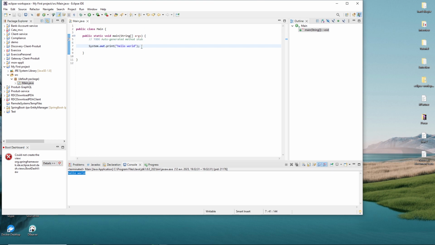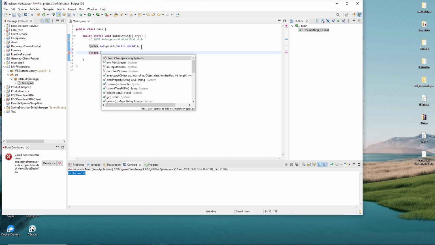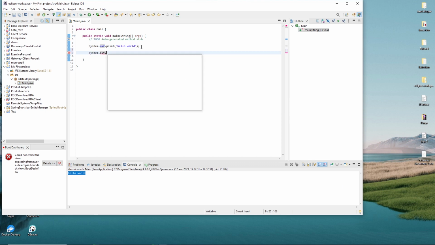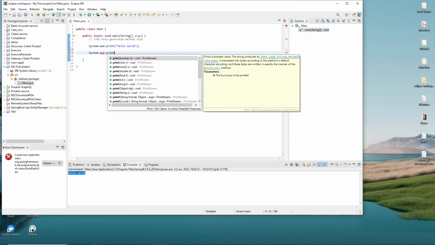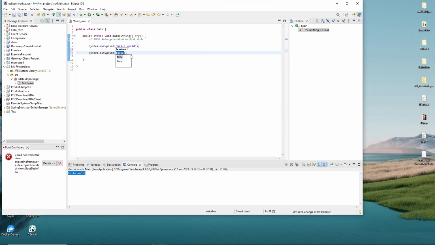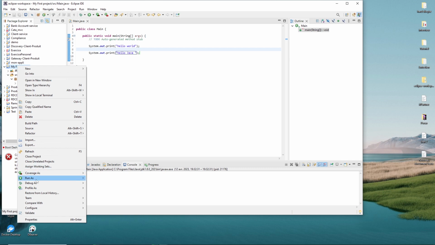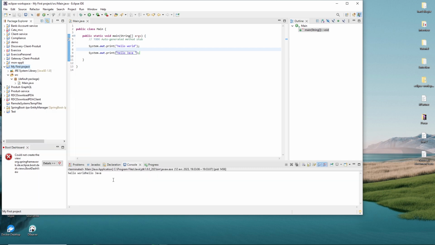I do another example, System.out.print, Hello Java. And if I run this class, I find this result: Hello World and Hello Java.